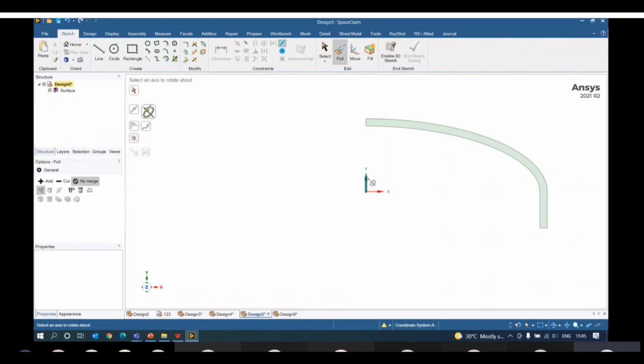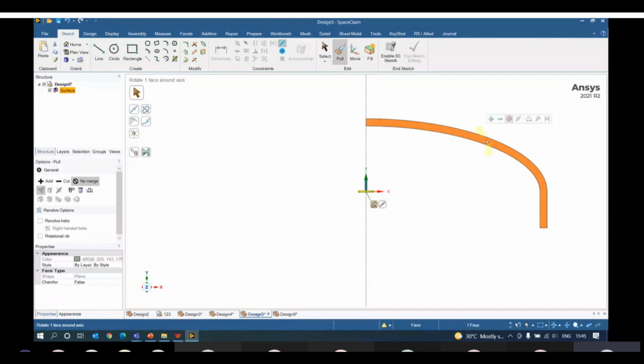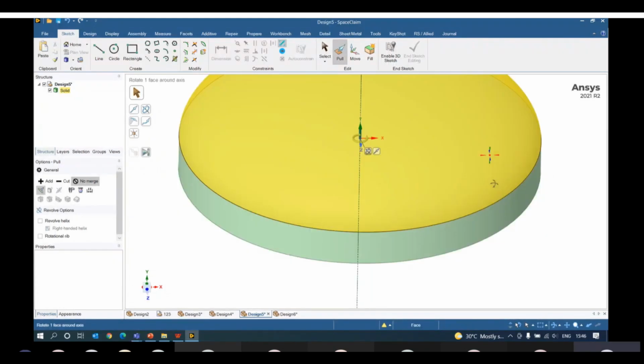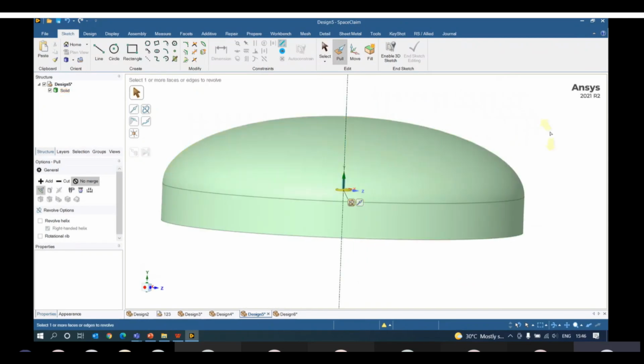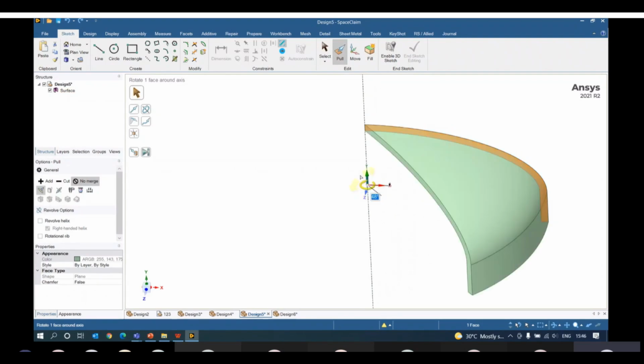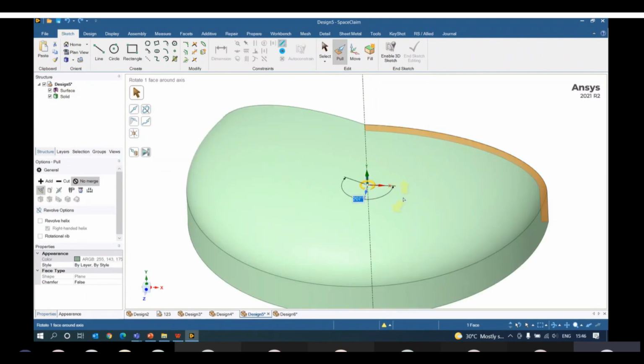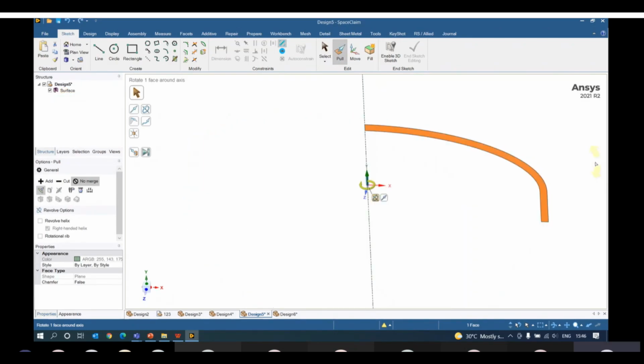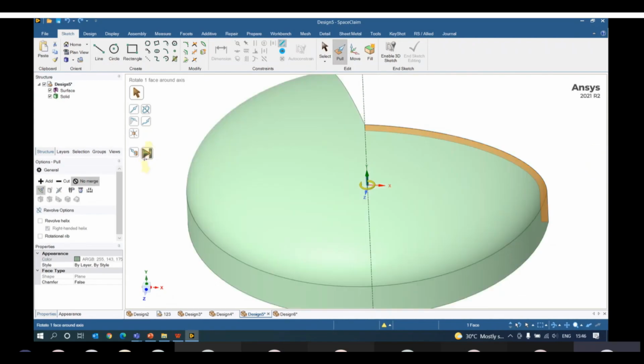Okay, so for that, basically the revolve will first be done around an axis. So the axis is selected, then you need to select the edge or the surface you want to have a complete 360 degrees or at a certain angle. You can take it, or you can give some reference as well. So to have a full round, you can give full pull. Okay, so full pull you have done and you have got this, or else you can do it manually. So when you tilt your geometry, you will be able to see the angle you want to create, right? Or you can just simply say full pull.